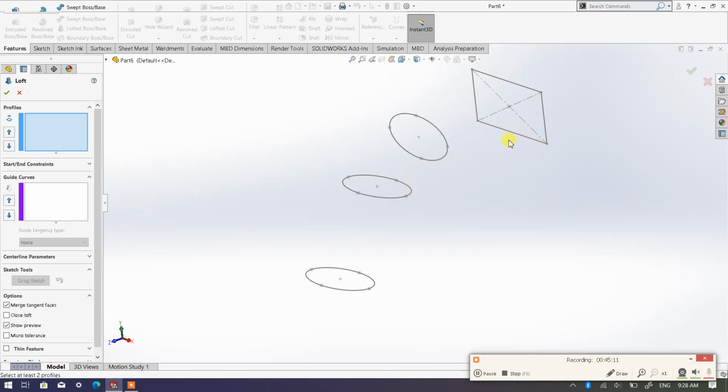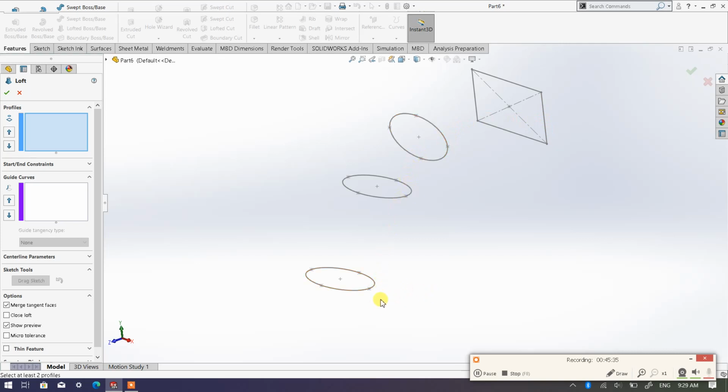You have to follow it in sequence. Let's say if you pick the bottom one as your first sketch, then you have to pick this one first, next is this one, comes to this one, and the last one is this one. Let's say if you pick the rectangle sketch as your first profile, then the second one is this one, the third one, and the final one is this one.